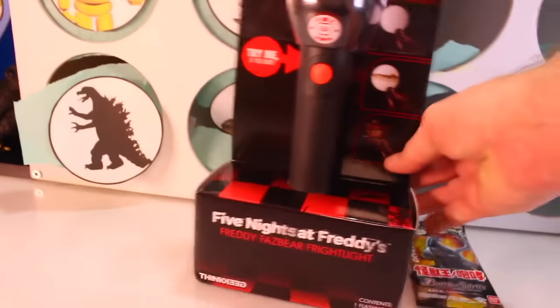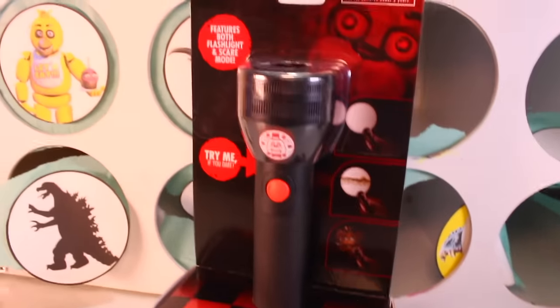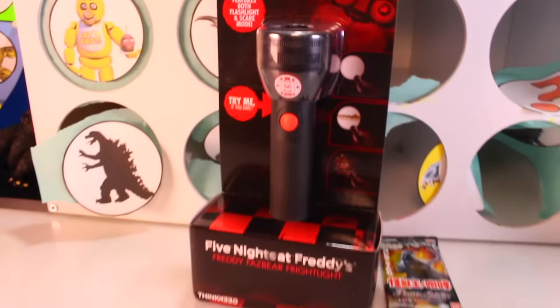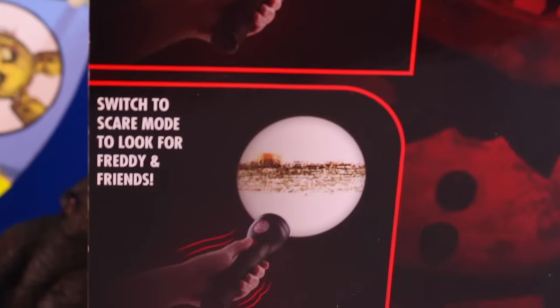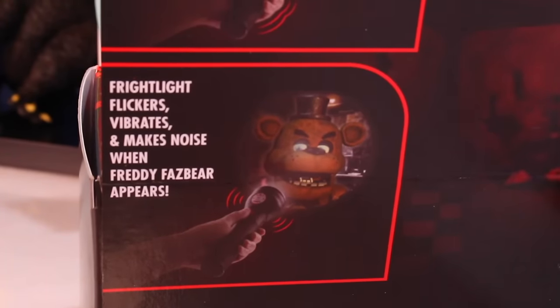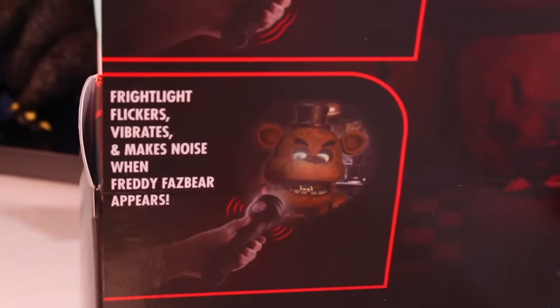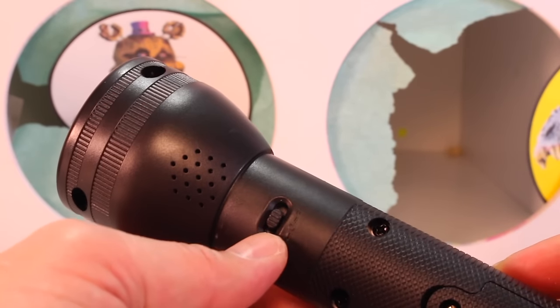What do we get? Oh, we got Fred Fazbear Fright Light. Oh, nice. These things are awesome. All right, so you could use it as a regular flashlight. You could switch to scare mode and look for Freddy and friends. And the Fright Light flickers, vibrates, and makes noises when Freddy Fazbear appears. All right, cool. So here's the button that you push to get it going, and here's the switches for the three different modes. All right, so here it goes.